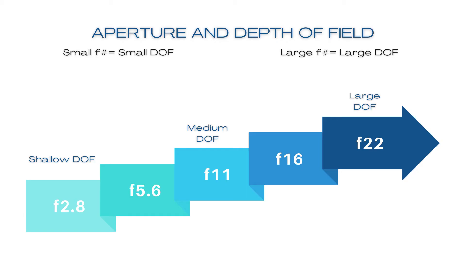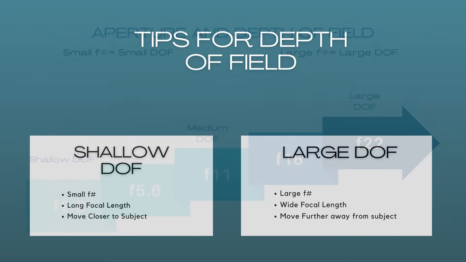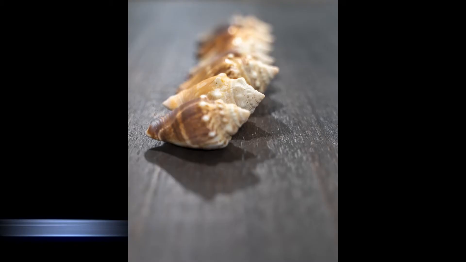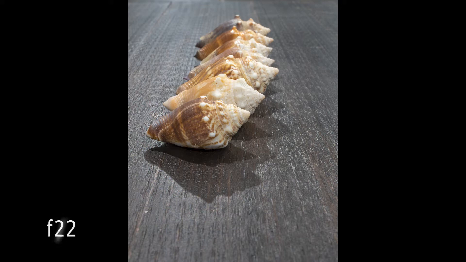You can take a screenshot now if you want something to reference later on. In this first shot, taken at f/2.8, you can see very little is in focus. I focused on the second shell and everything in front and behind it is out of focus — a very small depth of field, only about the width of the shell itself. In the second shot I used f/22 and still focused on the same shell, but now all of the shells are in focus. My depth of field is much greater by using the larger f-stop number.